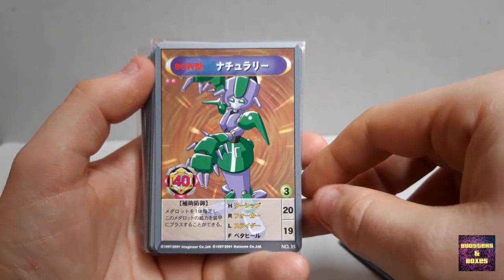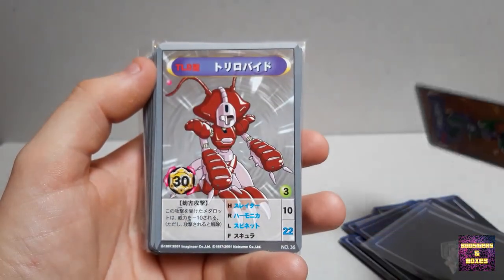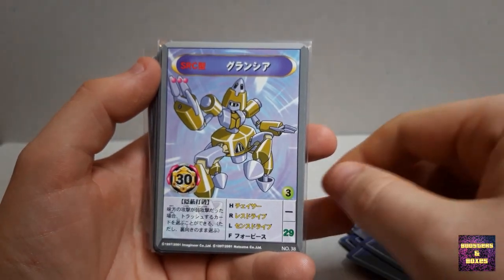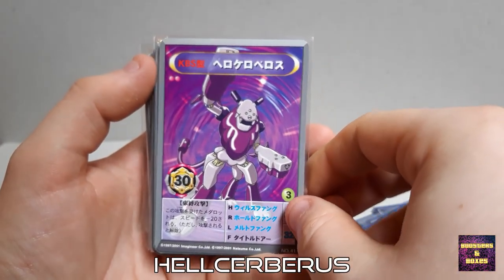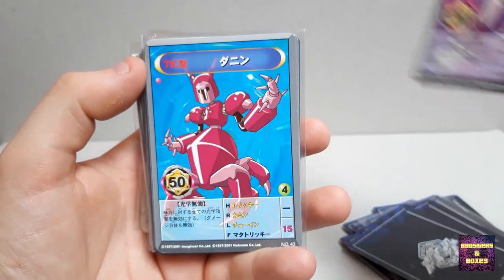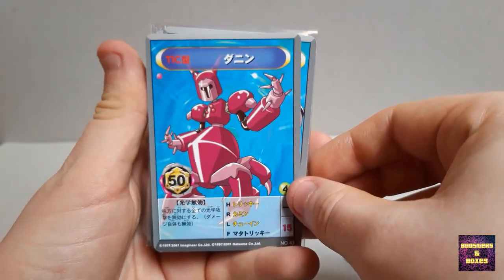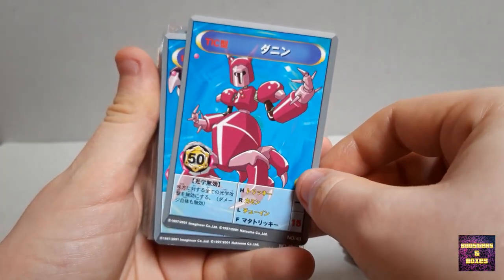Moving on to number 35 is Naturally, which is like, I don't know what it is. Number 36 is Trilobite, something like that, I don't know. Moving on to Grantia, and there we've got Hell Cerberus, which I think is a pretty cool one. It's a Cerberus, obviously, it says so in the name. And moving on to Danon, so it's like a lobster, maybe something like that. It's like some sort of sea creature with 6 legs here at the bottom and 2 more there.